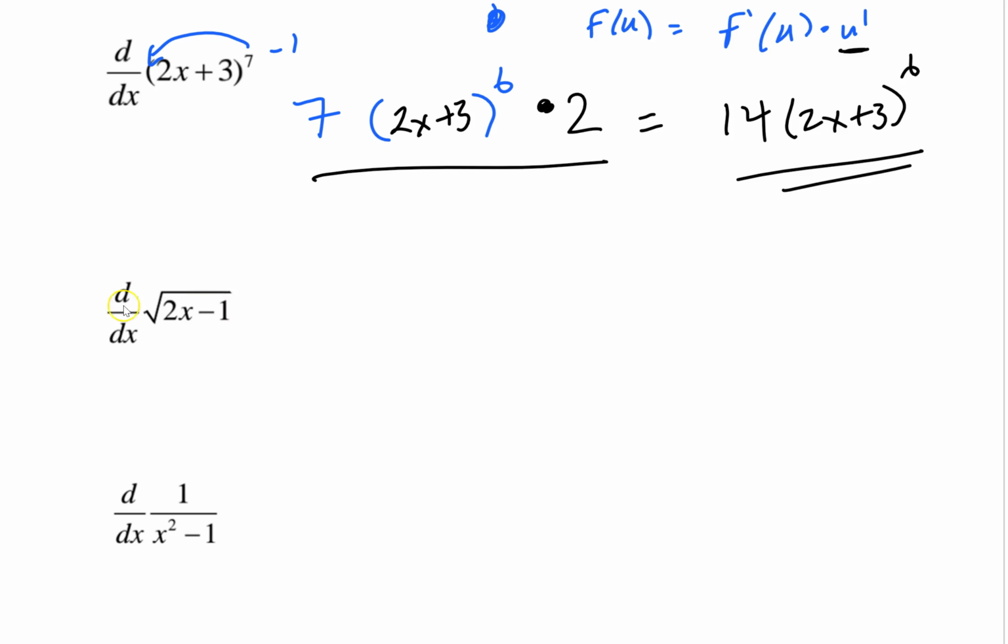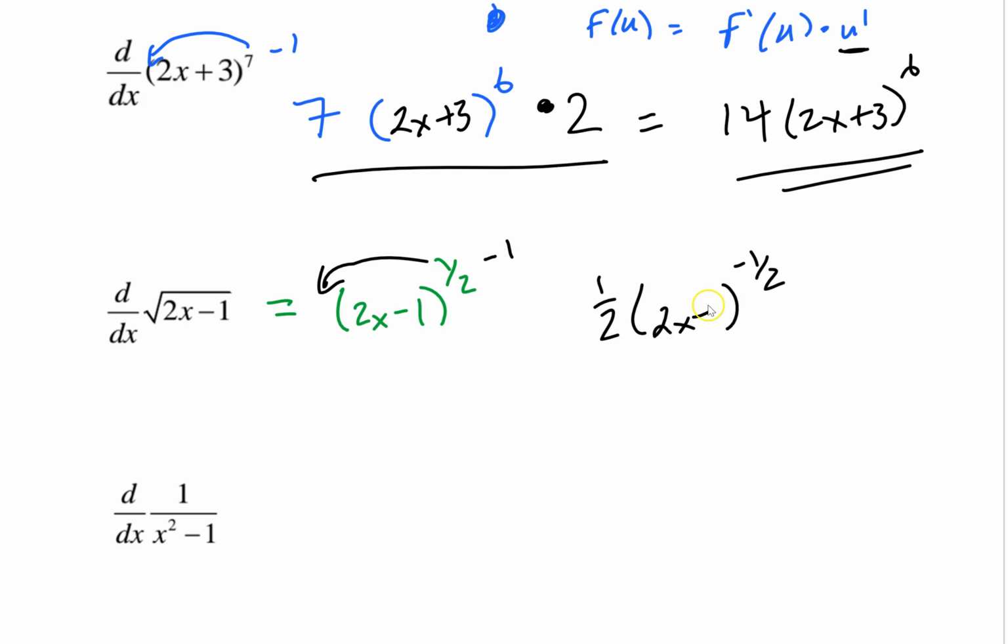So again, we never leave radicals in calculus. We always rewrite it: 2x minus 1 to the 1/2, sorry. So now we know what our outside function is. It's the 1/2 thing. So we do what we always do. Bring it down, subtract 1 off. So I get 1/2, negative 1/2, 1/2 minus 1. Leave the inside alone, and times by the derivative of the inside.